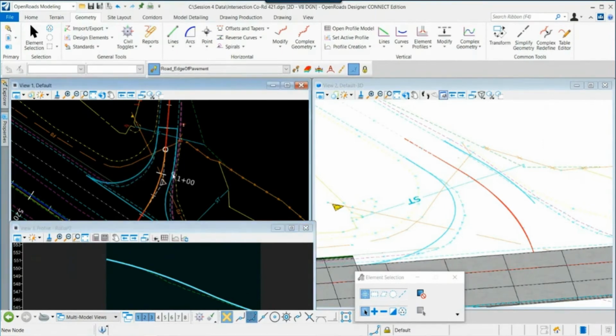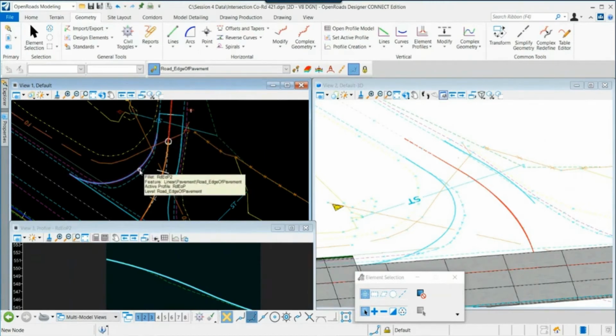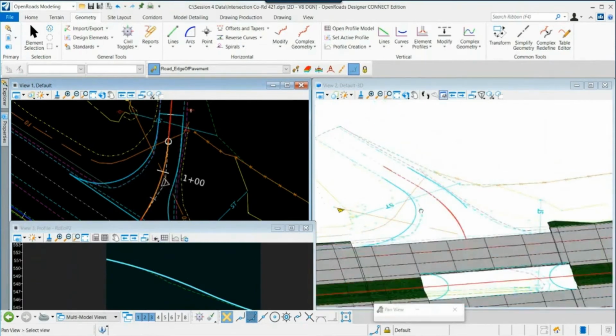Now that works because there are two elements that this arc knows it's associated with, one being the left edge of pavement of my corridor, which has a vertical definition from the roadway template, the roadway corridor, the other being this edge of pavement, which we just defined the vertical definition for. Since it has a vertical definition on either end, I can simply say put a parabolic vertical transition between those two vertical profiles on either end, and that's what we did. Okay? And so that's now displayed in the model.